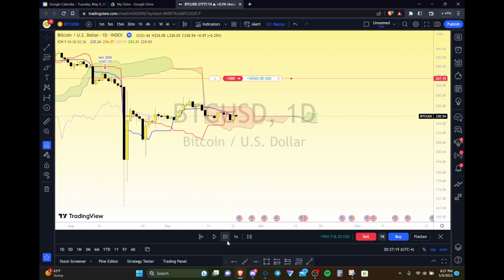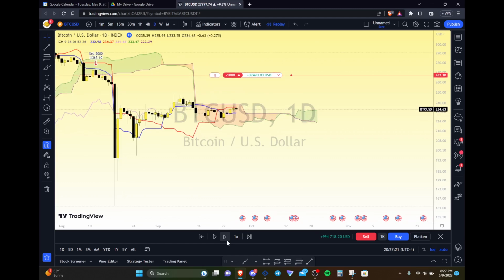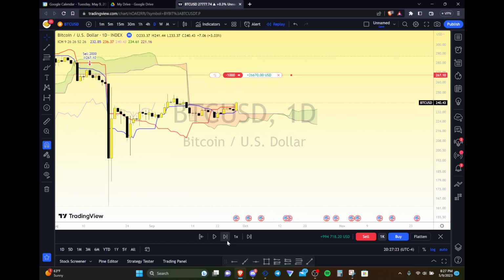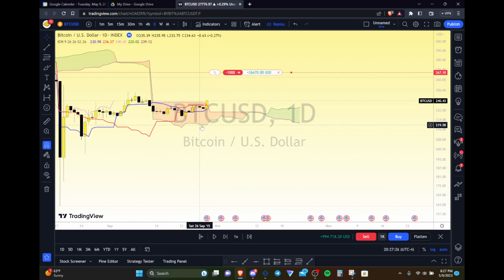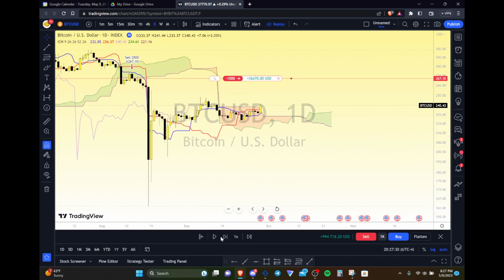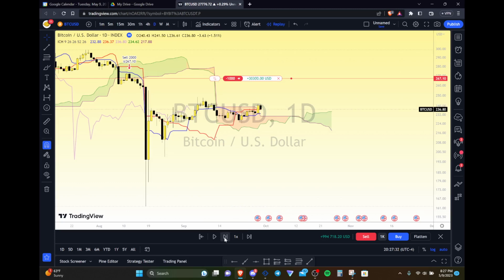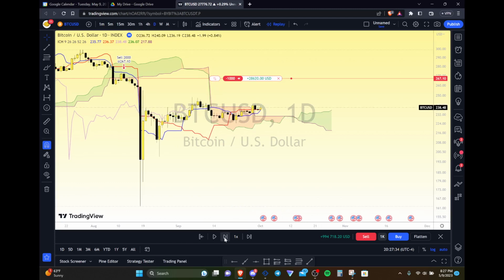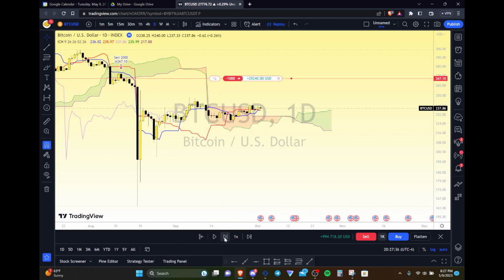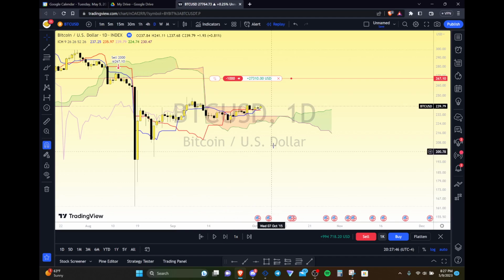All right. Are we going to break up? We're breaking down. What are we doing here? All right, broke up. However, the Tenkan has not crossed the Kijun, so not a long entry yet. Still not there. That cross is not there yet, and also now the Chikou span is in the candle, so we're going to wait for a bullish TK cross and then the Chikou span breaking outside of those candles if we're going to get upside. So there it is.